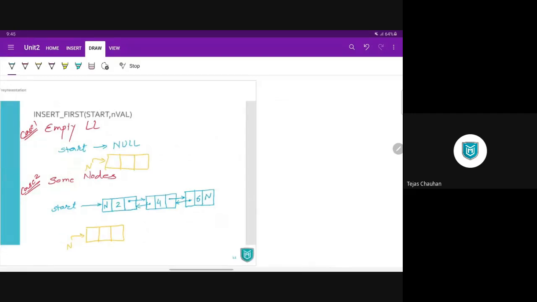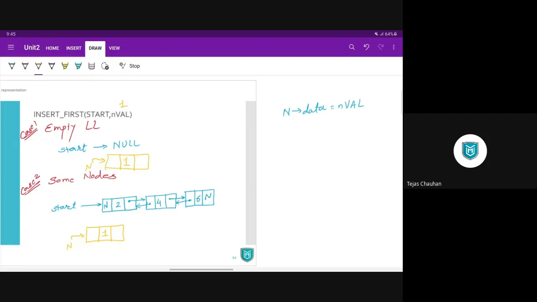Now, once we have a new node, we save the given data in the new node's data part. If the user has given, let's say, 1, then we will store that 1 in the new node data part. So n points to data equals the new value given. So we have that data also.